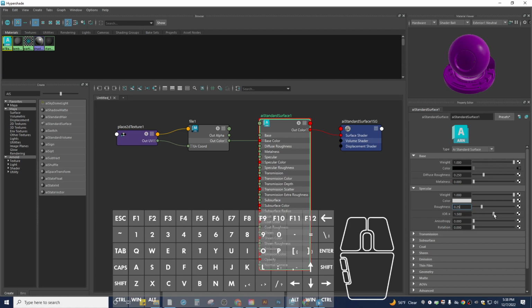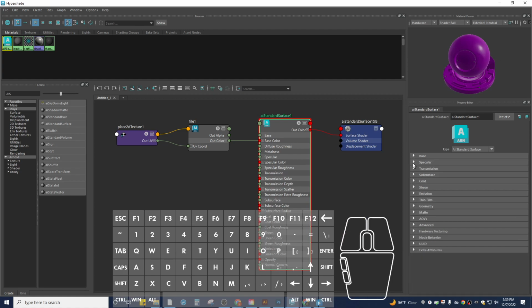Okay, I got the IORs. This is going to be kind of like a marbly plastic color. You can look up a document later on that we will cover, what IOR values to use for various materials. It just shows you how much light is reflected based on the material, how much gets reflected back, and how much goes through it. We're not going to touch any of these two. I'm not going to change any directional bias for our speculars here.